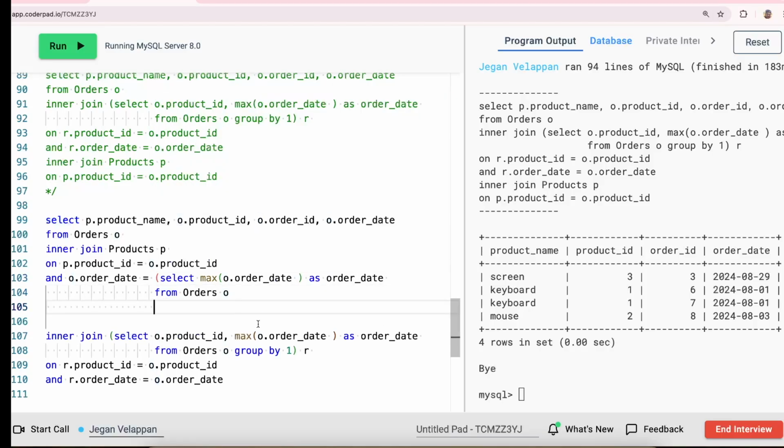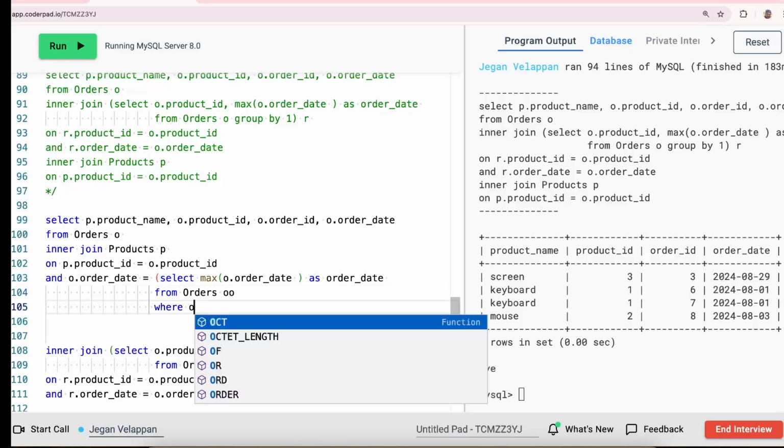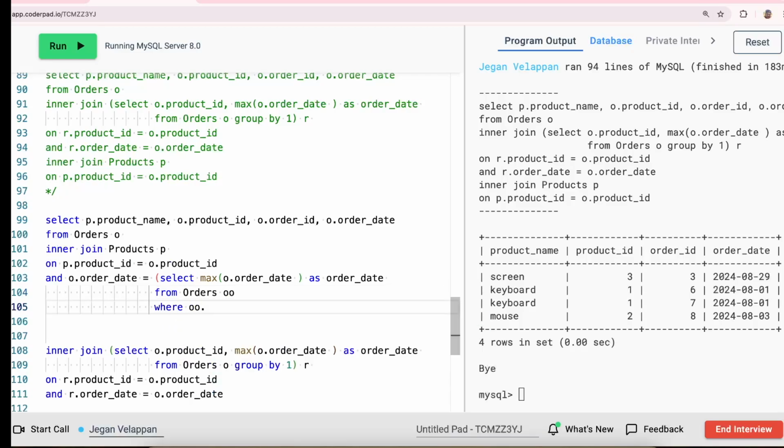You can say O, this is O, where O dot the product ID is equal to the main tables, O dot product ID.